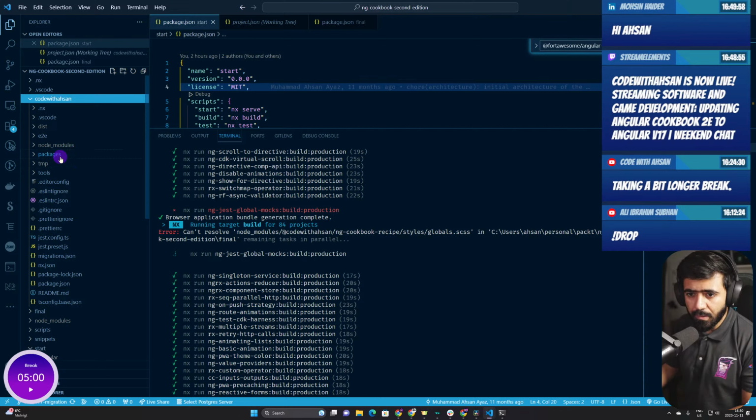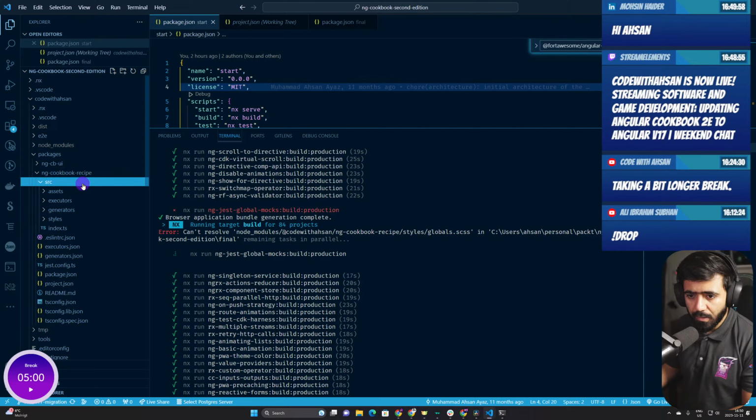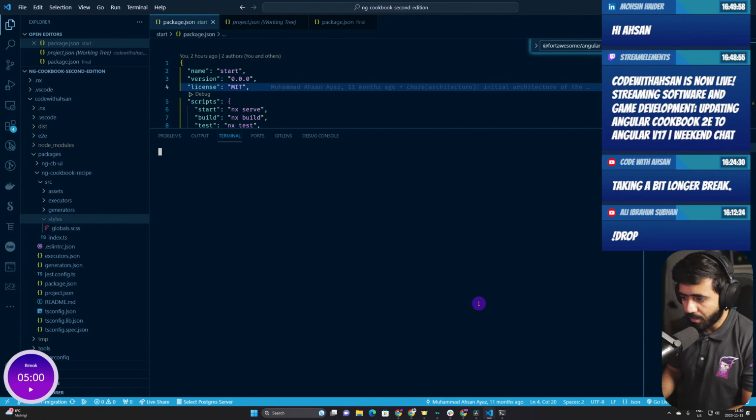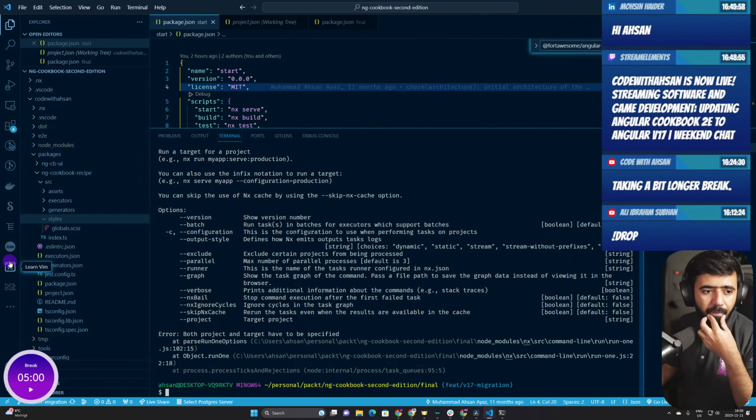So code with SN, packages, ng cookbook recipe, source, assets. I think I've moved it. No, I do have slides, global.css. Why did it not find it? Let's try to build this once again for ourselves. So npx nx run build for this one, and we'll see how it goes.